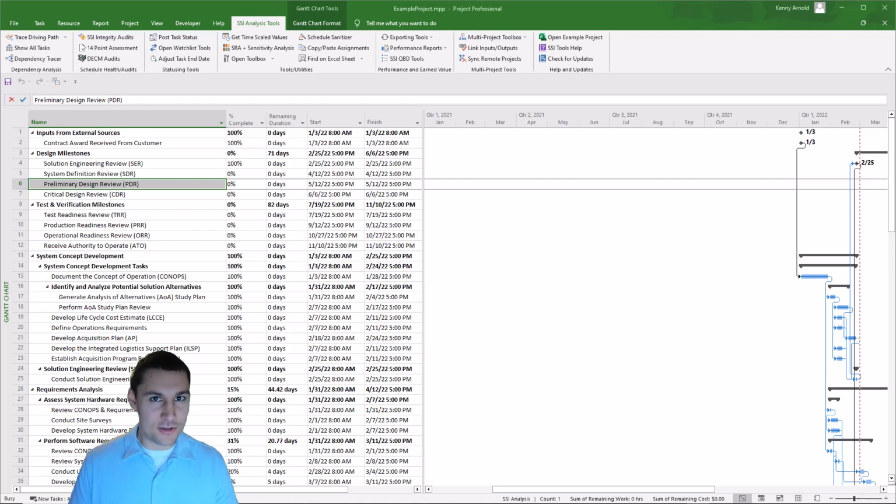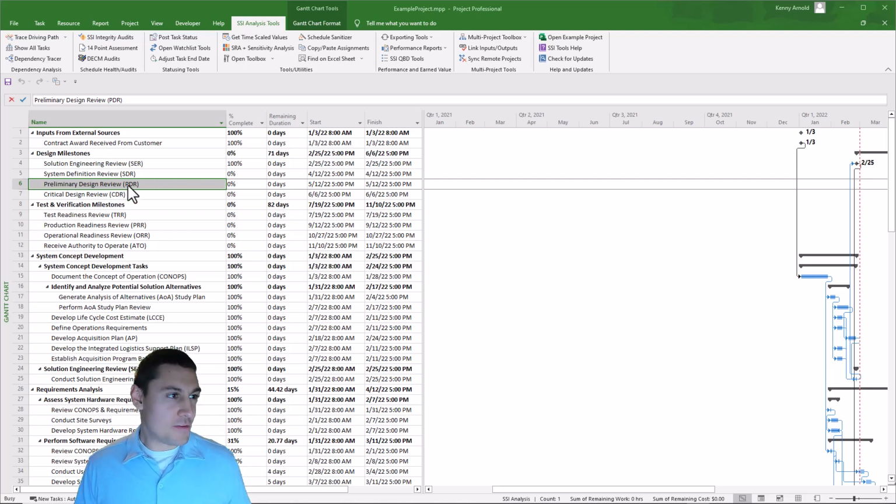Now, you need a good tool to be able to run these audits, and that's where we come in. We've built our 14-point assessment tool to be able to analyze your schedule really quickly and provide you easy-to-read results that can be shared with your entire team, your customer, whoever your audience may be. Our 14-point assessment tool can also show you which tasks aren't meeting the criteria for these audits, so you can go and find them and make corrective actions real easily. Okay, let me go ahead and show you the tool now.